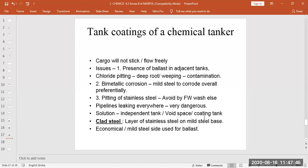And in most ships, that's why on chemical tankers, after washing with seawater or chemicals, whatever we are doing, in the end we always wash all the lines with fresh water. There were two sister ships coming out of the yard, delivered at the same time, same company, and following the same type of tank lay-up procedure as required by the owners. But one ship was in Singapore and the others worldwide. Near Singapore, they didn't get that much time and were not doing the freshwater wash. And after a few months, they found that all the pipelines on the deck, everywhere, were leaking badly, like a strainer. All the cargo was falling down.